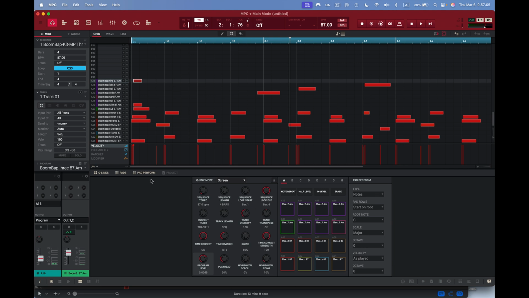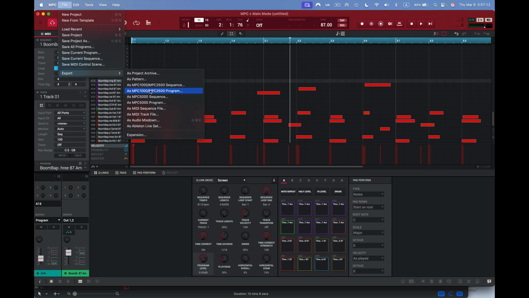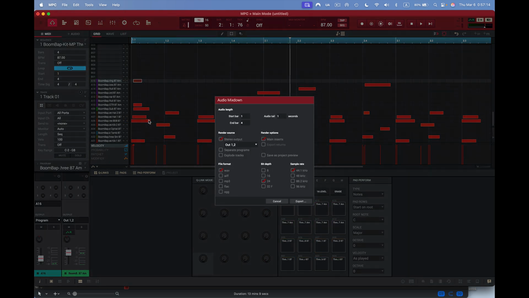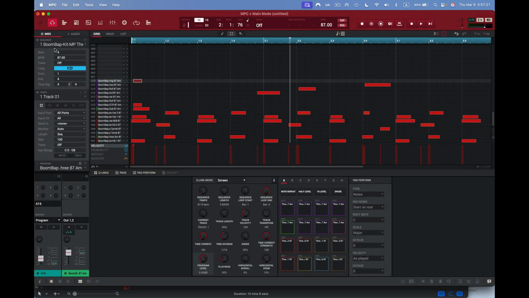So we're going to go back here, and I'm going to show you the audio mixdown. So I would export everything as an audio mixdown. But see, if I do it this way here, I get a stereo track. So let's cancel this out. As you can see, this is just like 4 bars long. So if I want to increase the number of bars, I'll come here to the name, right click, and I can double the length. Now it's 8. I'll double the length again. Now it's 16 bars. You get the idea. So now I have 16 bars here. To prove that, I'll just grab this and put this over here.